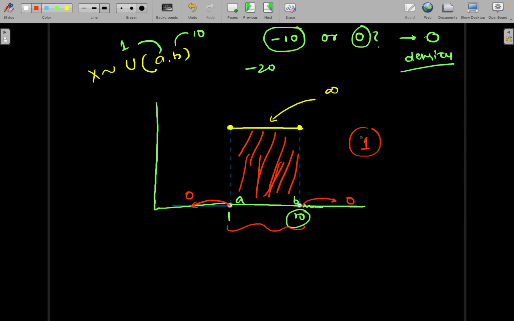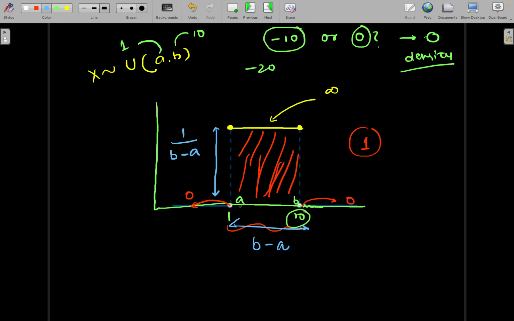Let's take one more thing. If this length is b minus a, then this height is going to be 1 upon b minus a.